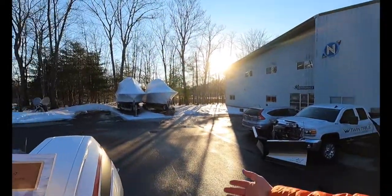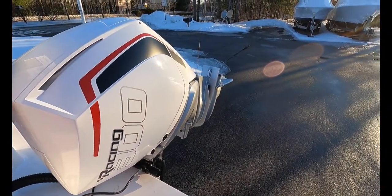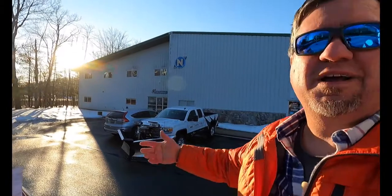And last but not least, the Merc 300R. This boat is really nicely appointed with the 300R and the Sea Keeper, the three-sided enclosure, the forward seating, the windlass — all of that stuff. If you want to know more about it or you're interested in buying it, it's on a trailer. Reach out to Twin Tails Yachts — comment down below for how to get a hold of Adrian and all that info. You can also see it on Yacht World. Check it out guys, it's for sale.